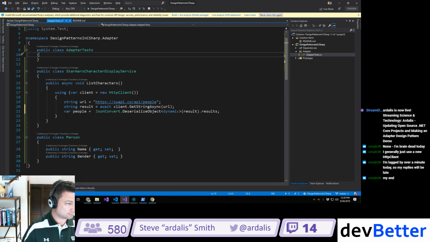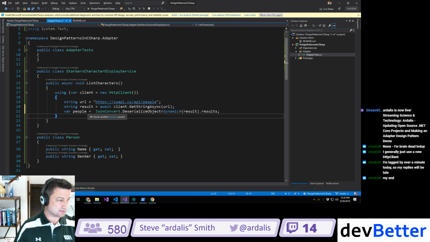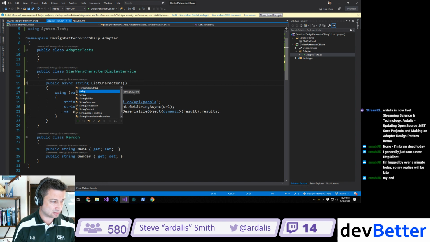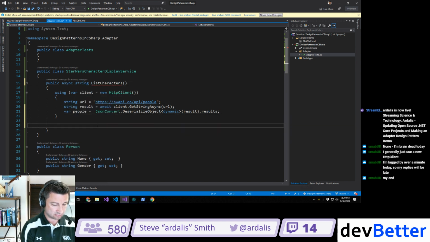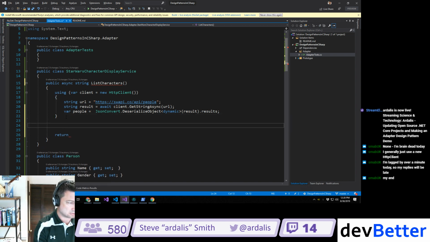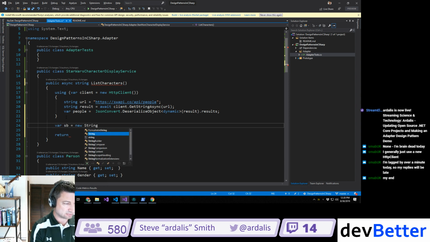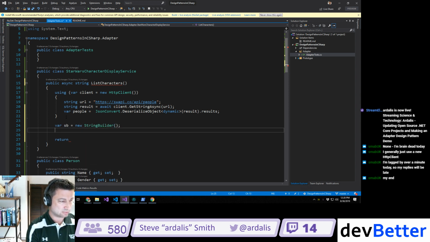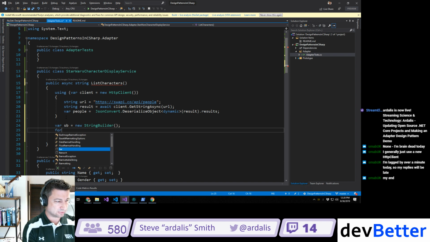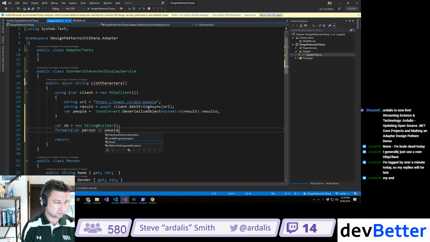And then this thing needs to do something with this data. Let's just have it be a string that it returns. And we'll do a return. Let's create a string builder. We'll just do sb equals new string builder. And then we'll do a for each var person in people.